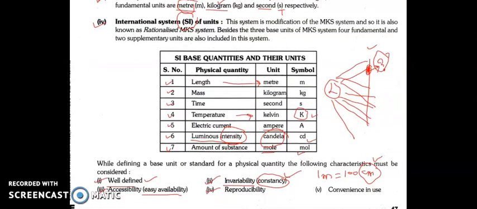Okay. And the last part, of course, is convenience for use. Convenience for use means they can be easily used, right, we can use them comfortably. So these are the things that you need to take care of, and you can go through this video and these topics. We'll continue it in the next one. Thank you.